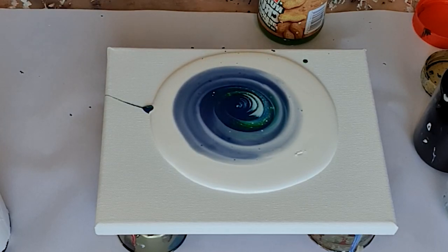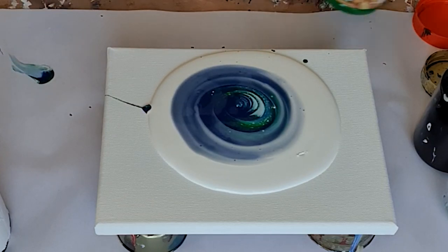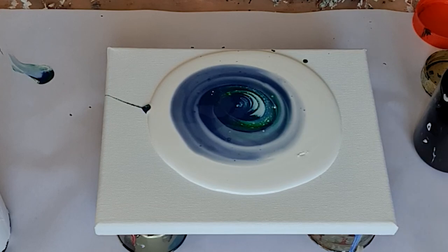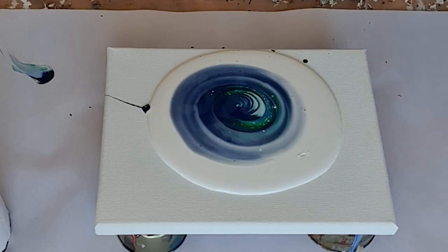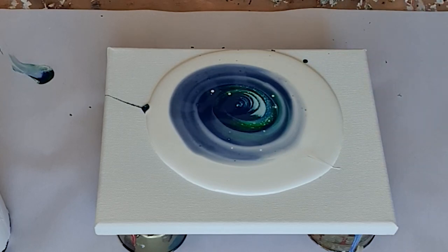Alright. Move my pants out of the way, my water bottle out of the way, and get rid of that lump of paint.